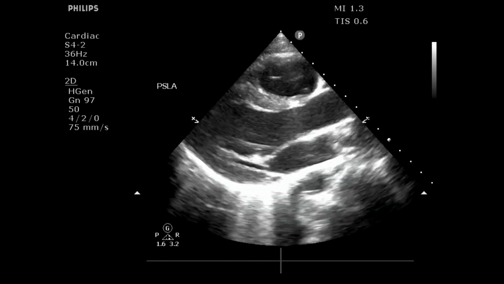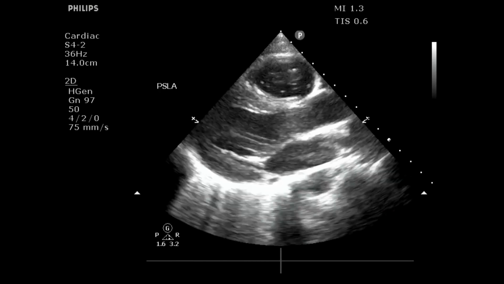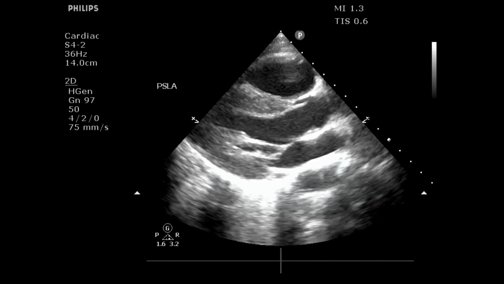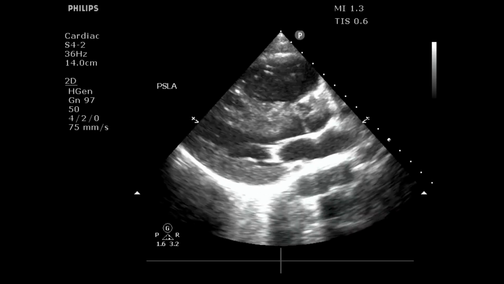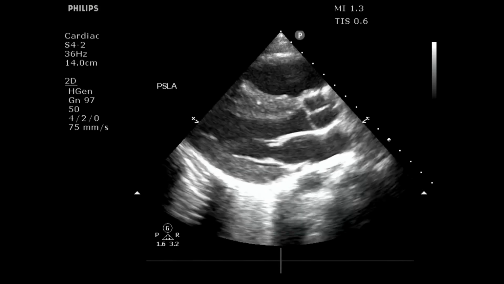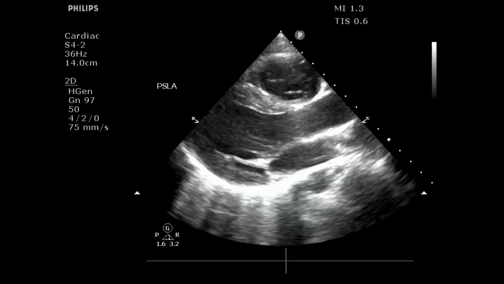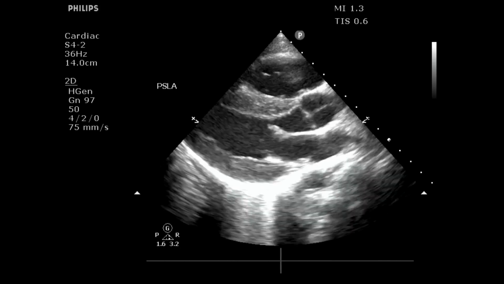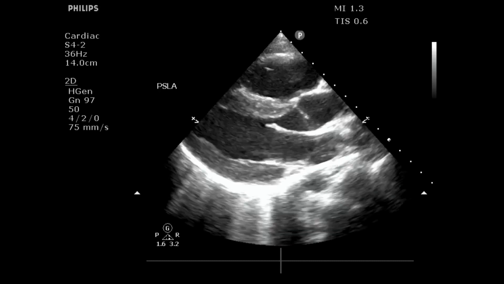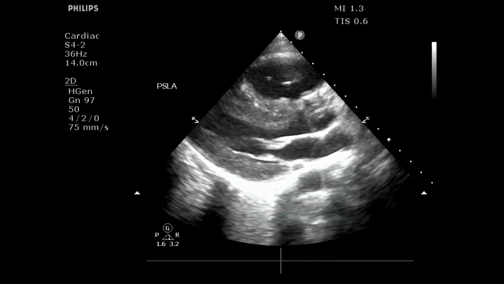So they come in, right? And they got ROSC, fortunately. That takes the pressure off. And this is the first image that we see, right? So walking down our 5 E's, we have effusion, yes or no. Don't really see one. Ejection fraction looks good, right? You have that distal leaflet tip, the anterior mitral valve leaflet tip. It approaches the septum as it's moving throughout the cardiac cycle. So the ejection fraction looks pretty good. Again, equality is not well viewed on this one. Exit, I don't see a large aortic root, so I'm not thinking like a dissection or something like that. And again, entrance, I can't see well in this one.